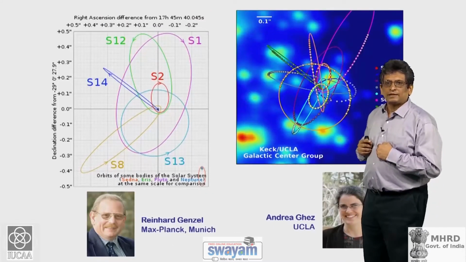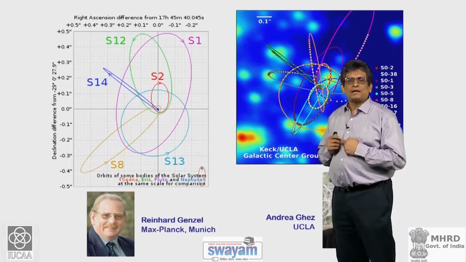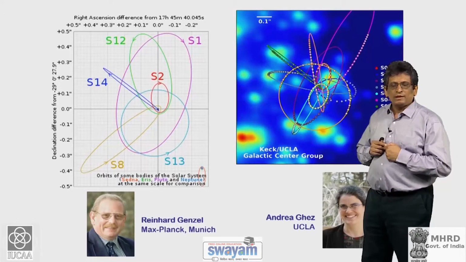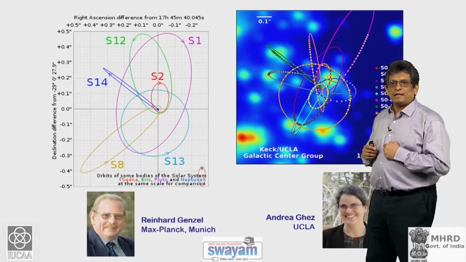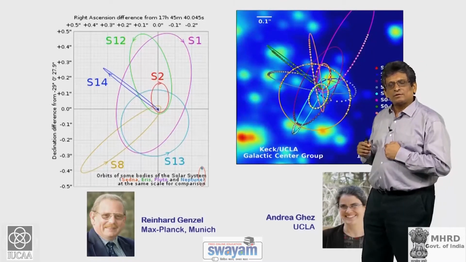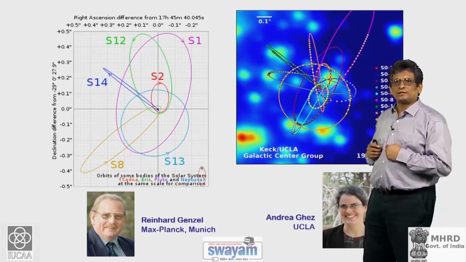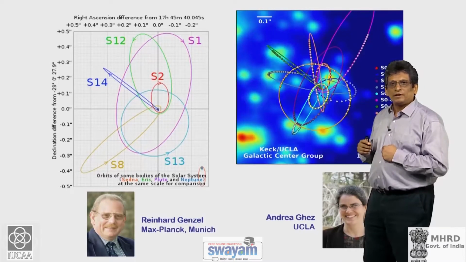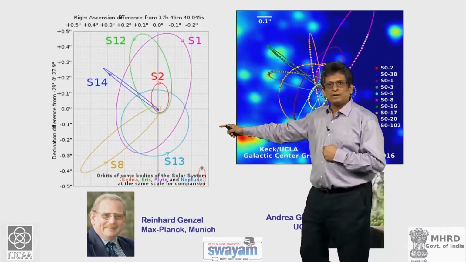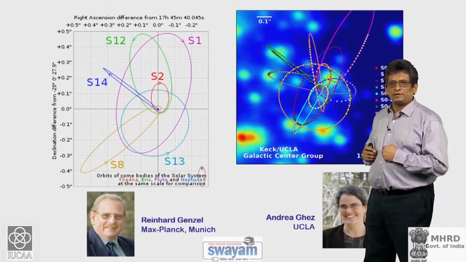There are two groups that have been working on this. There's a group that works in Germany at the Max Planck Institute, Reinhard Genzel's group, who use the Very Large Telescope in Chile, in the southern hemisphere. And then there is the group at UCLA, led by Andrea Ghez, who use the Keck telescope in Hawaii to do the same thing. They both use adaptive optics on very large telescopes, 8 to 10 meter class telescopes, and they both observe in the near infrared to get these orbits of the stars independently. This diagram, for example, is from the German group, and this is from the group at UCLA.